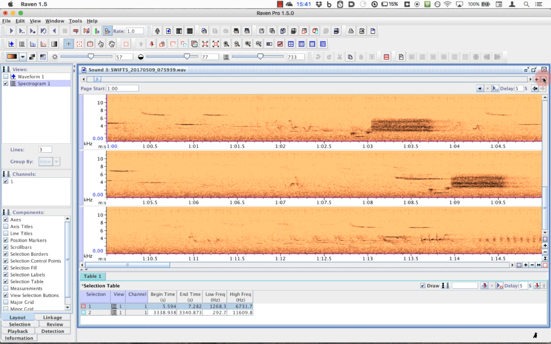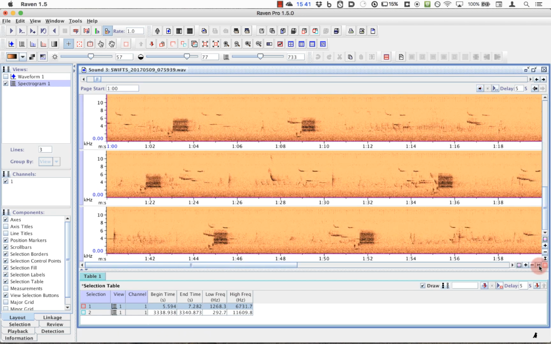To make sure the time scale is set to the full page length, click on the Zoom to All X button to the right of the horizontal scroll bar below the views. If you find that the time scale is too compressed to clearly see features of interest in the spectrogram or waveform, make the page length shorter rather than zooming in. That will ensure that you don't accidentally skip over data when paging through a long recording.